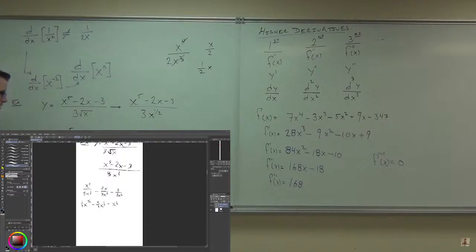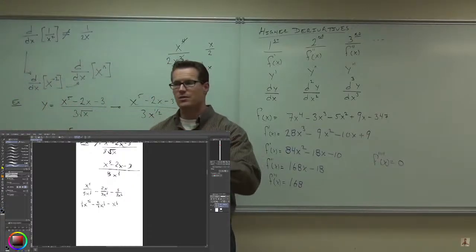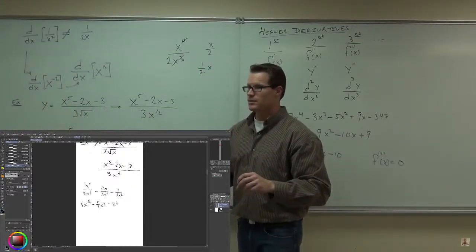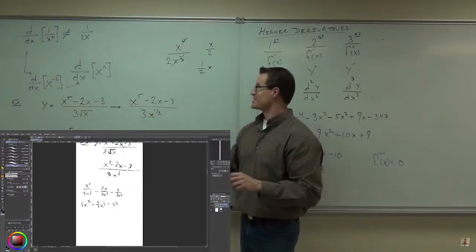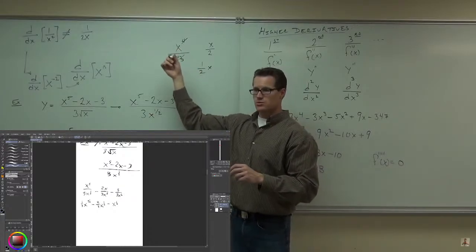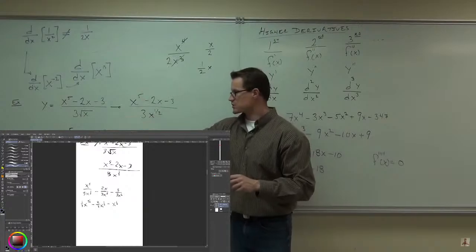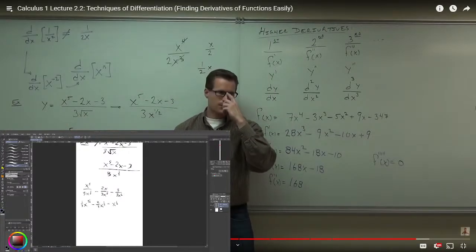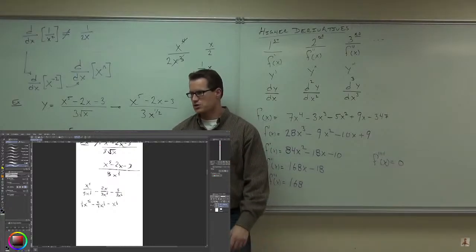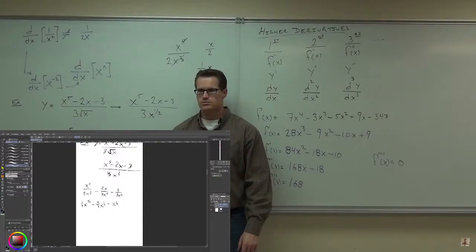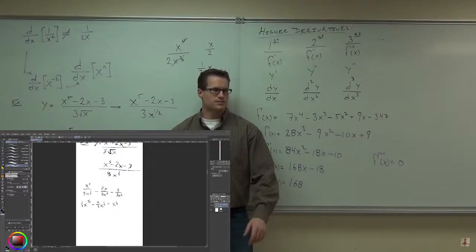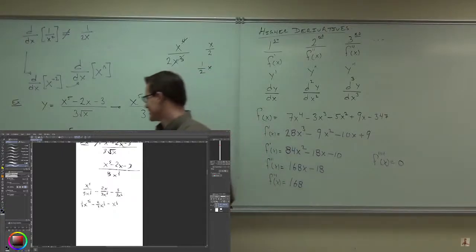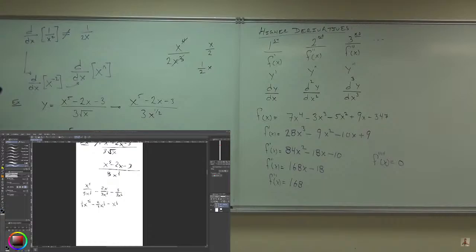So can you combine these? How do you combine those? Just like you did up there. Subtract your exponents. What's 5 minus 1/2? 4.5. Give it to me as an improper fraction. 9/2. Really? All right, I believe you. I didn't do it in my head. Yeah, 9/2.